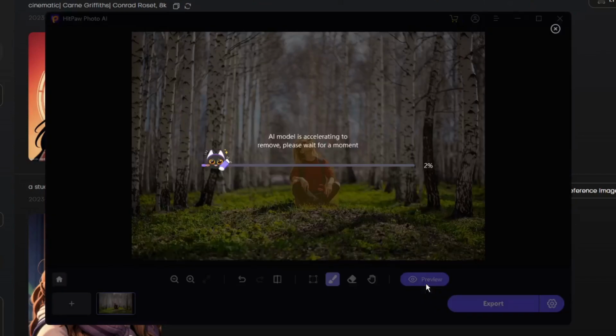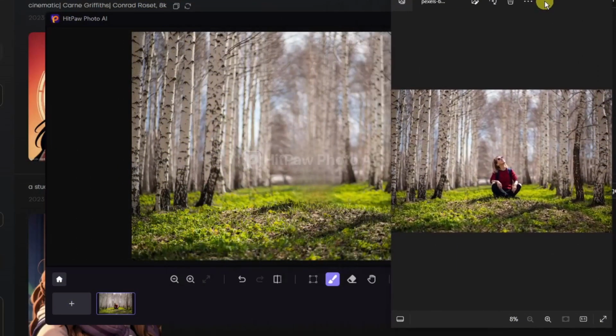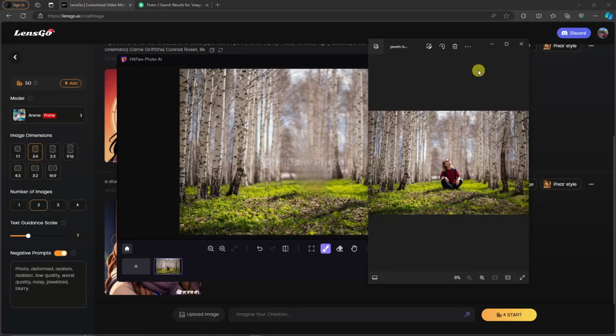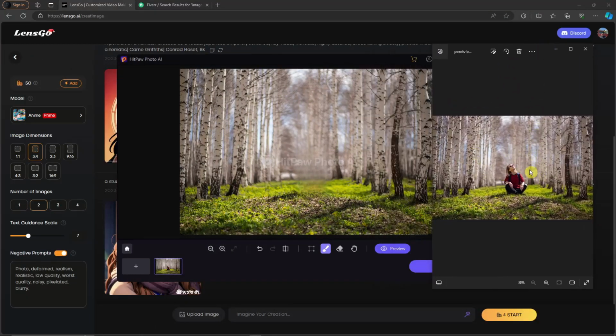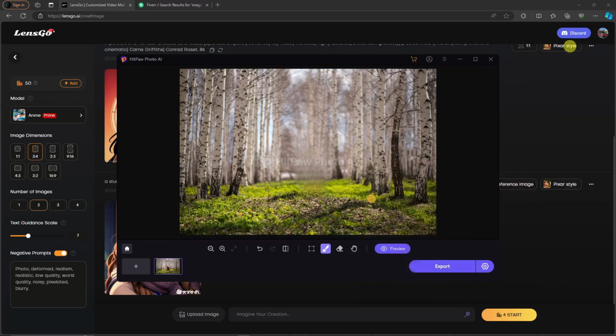Right, and it will take around 2 minutes or so. I'll get back to you once it's here. So as you can see right there, the object earlier has been removed. Just for sample purposes, let me pull up that image. Now for reference, this is the original one on the right, and the left one would be the one that HitPaw removed. How powerful is that, right? If you're satisfied with this one, simply click on export. But since I have a free trial, I can only click on preview to show you guys.